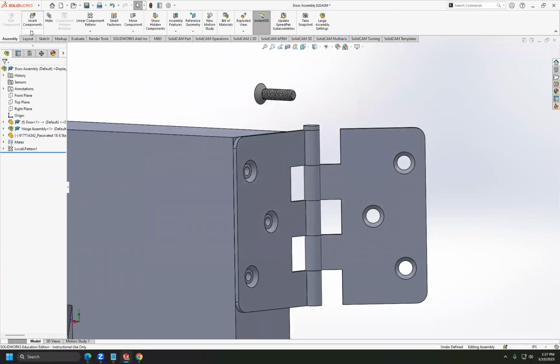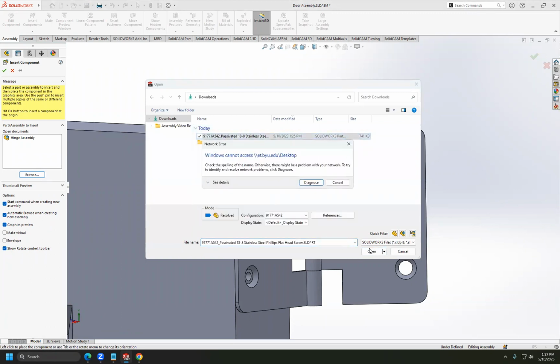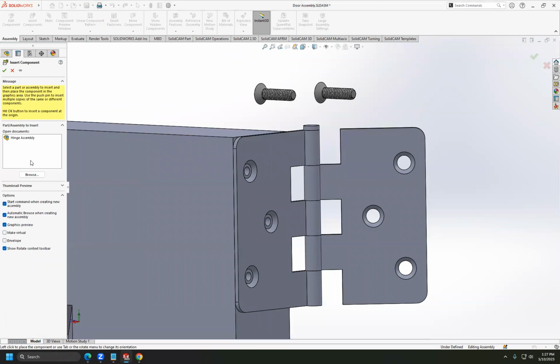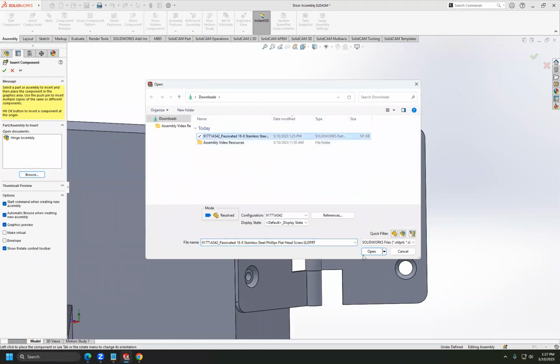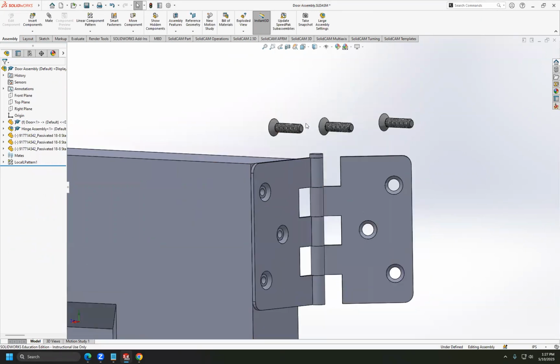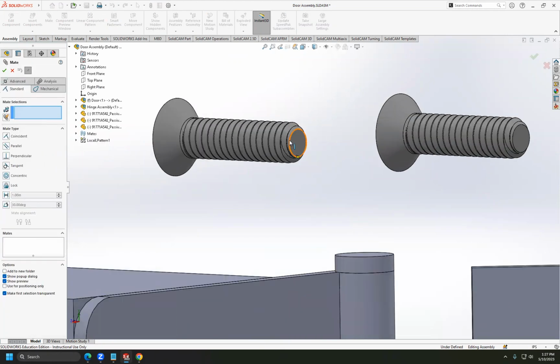Okay. I'm actually just going to do that 2 more times, 3 times total. Here's the second one. Put it up, and then we'll do the third one. Okay. If you know of any good way to insert that 3 times without having to open it up every time, please comment that in the video because I don't know a good way to do it.